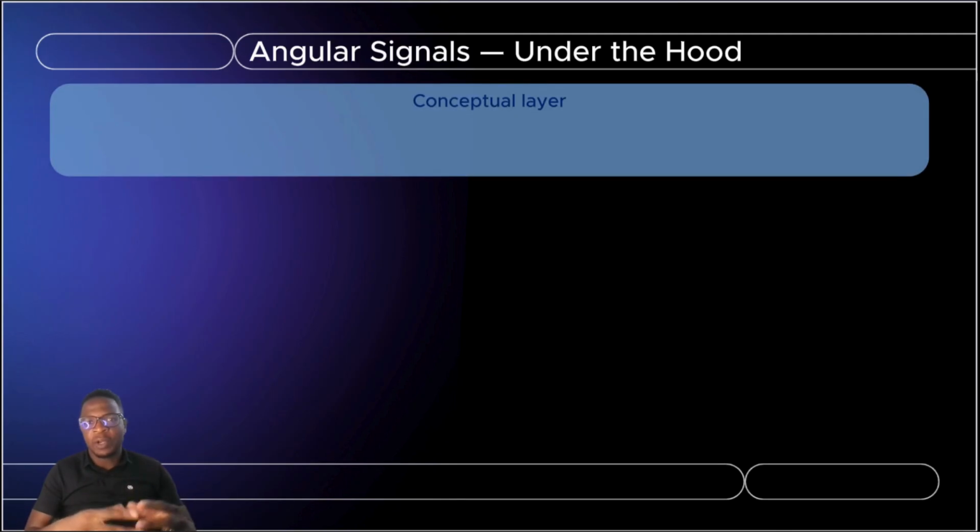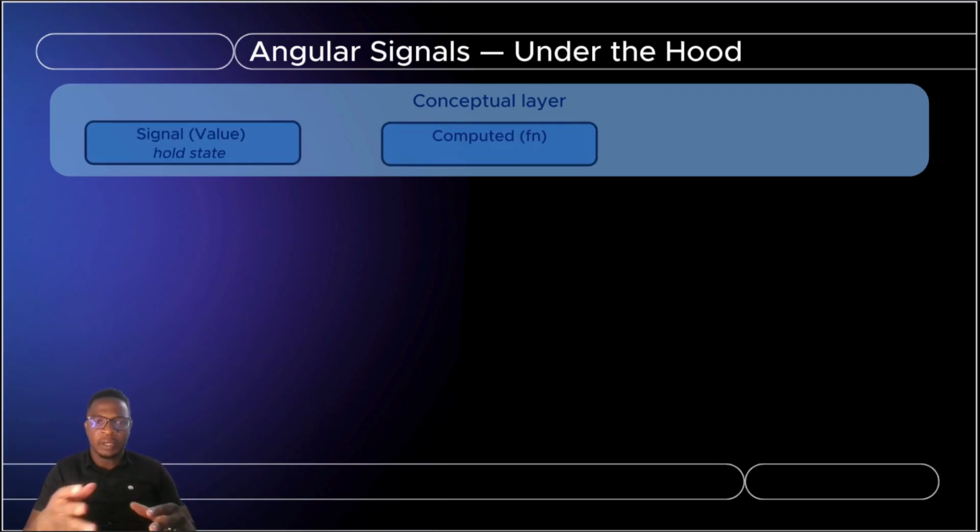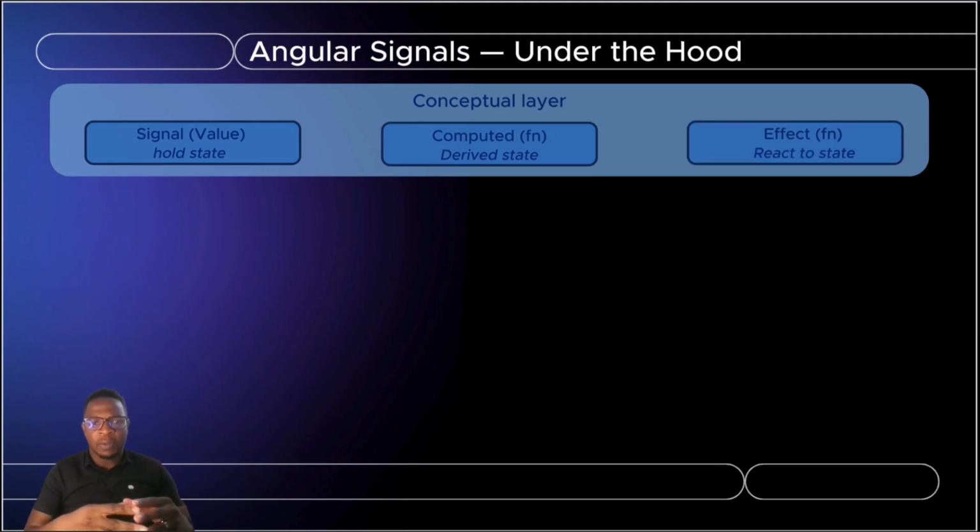So far, we have talked about Angular at a surface level. We have seen our three core primitives, which are signals, which hold state, computed, our derived state, and effect, which reacts to state. And all this conceptually makes sense. But here's the point where we shift gear. Because if you stop here, signals might feel a little bit magical, in the sense that you don't declare dependencies, you don't subscribe to anything, you don't tell Angular when to update, and yet everything stays in sync. So the natural question becomes, what is Angular doing behind the scenes to make all this work?